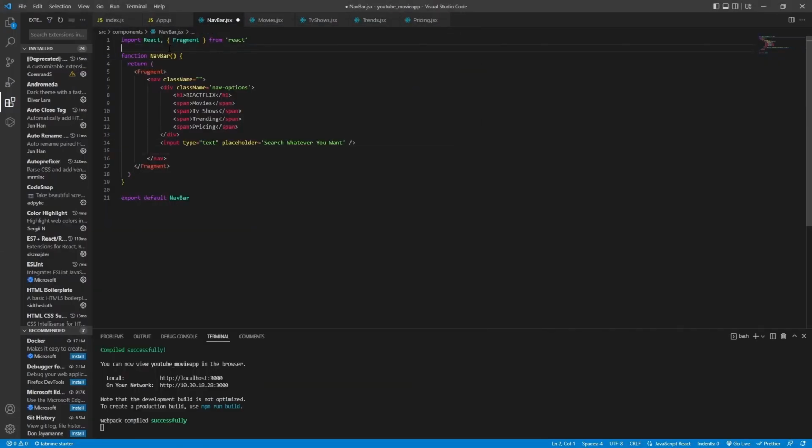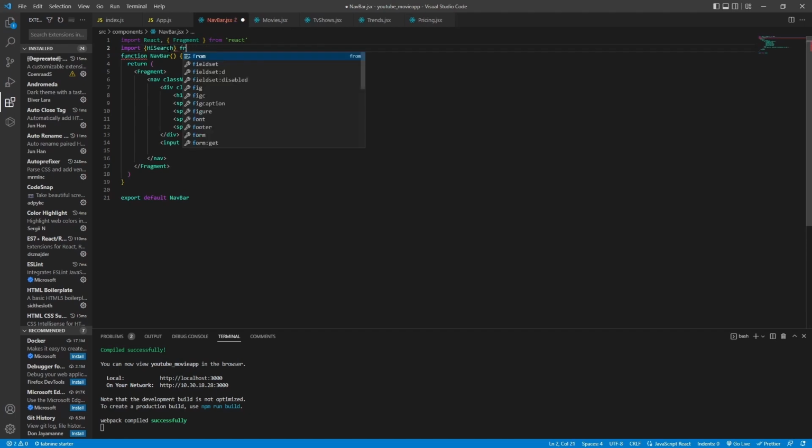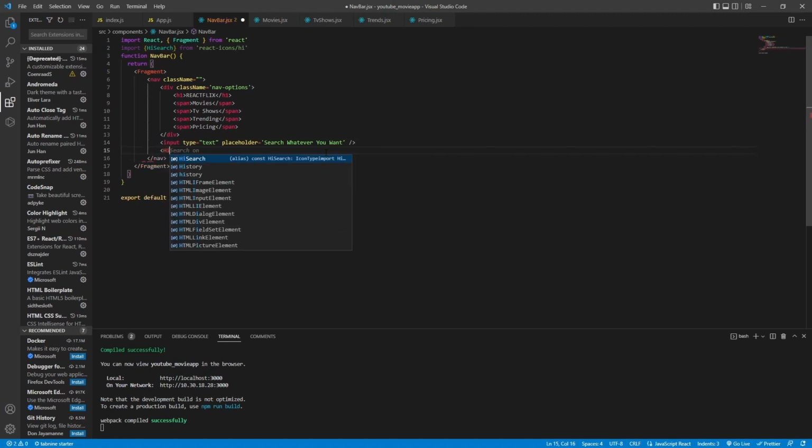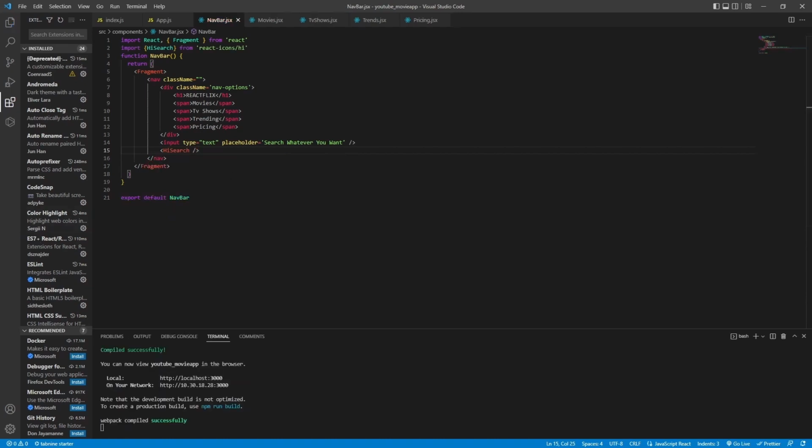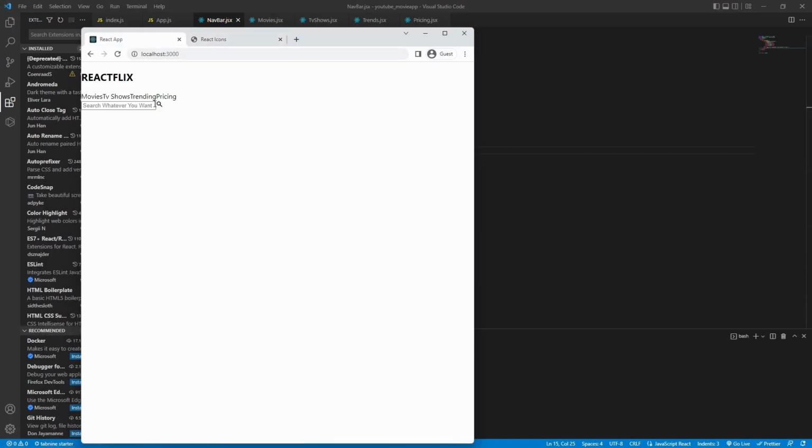In order to use it, just import it in brackets from React icons with a slash, the first two letters lowercase. There we go. And now when I call it, it should display. There we go.